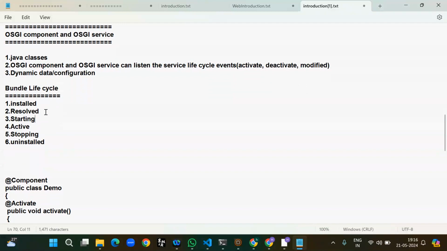We already discussed the bundle life cycle clearly in the last session. These are the life cycle phases: install, resolve, starting, active, stopping, and uninstall.